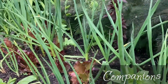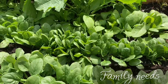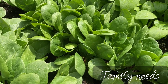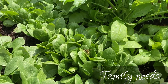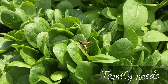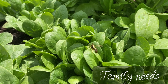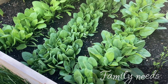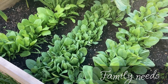And the last thing I would like to talk about before I show you my personal garden plan for 2022 is family needs. So what I mean by that is, please grow what you like, what your family eats. I make a vegetable smoothie every morning for my family and I use spinach for it. So I always try to plant a lot of it, and usually I plant a few different varieties of spinach because one of them sprouts earlier, the other one lasts longer, so they have different qualities.